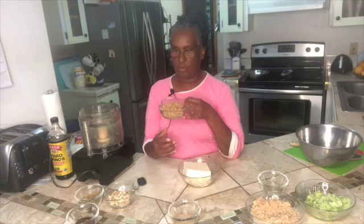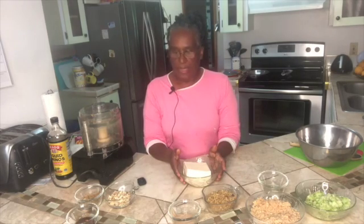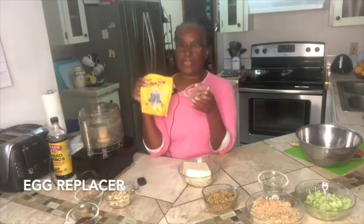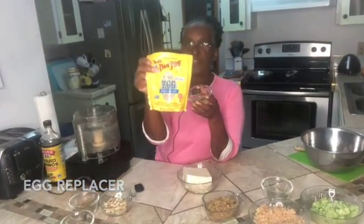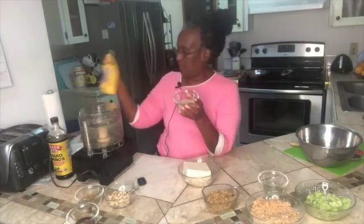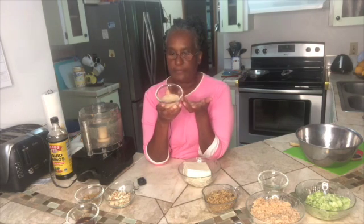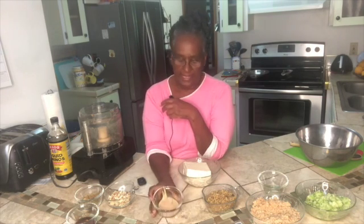You're going to need some walnuts chopped, egg replacer. Now, we're not using eggs, so I've got this little package here. There's many different kinds of egg replacers out there, but this one is Bob's Red Mill, and that's what I use. 1 tablespoon to 2 tablespoons of water. Kind of mix it up.